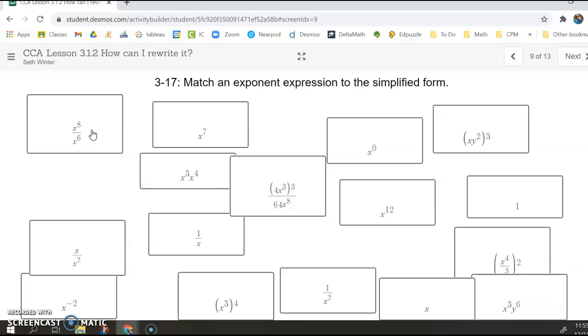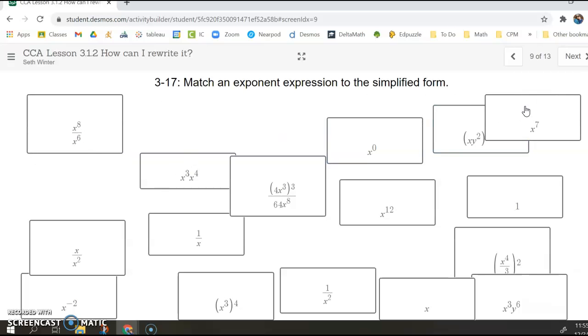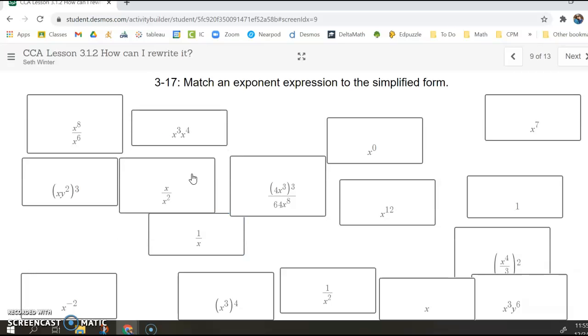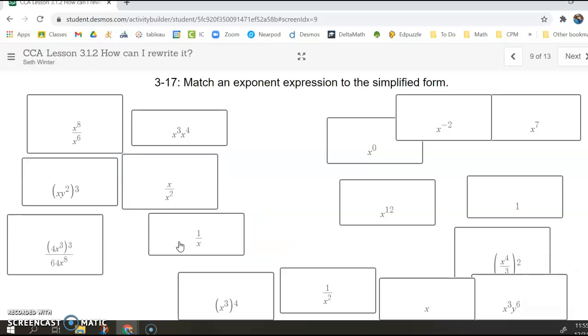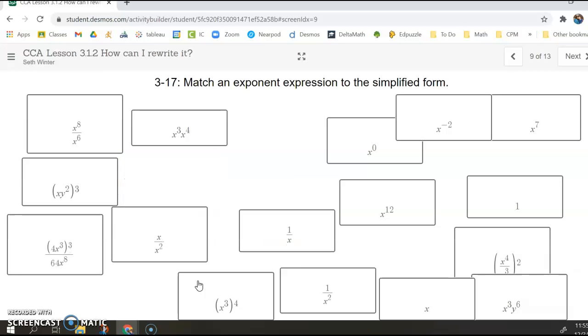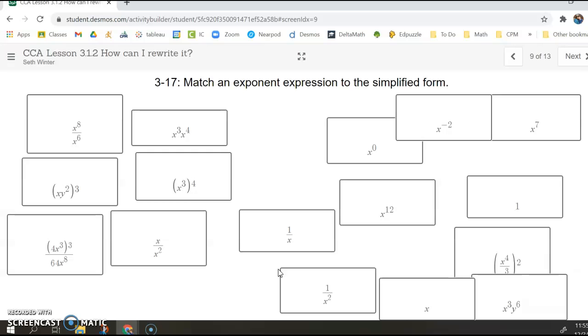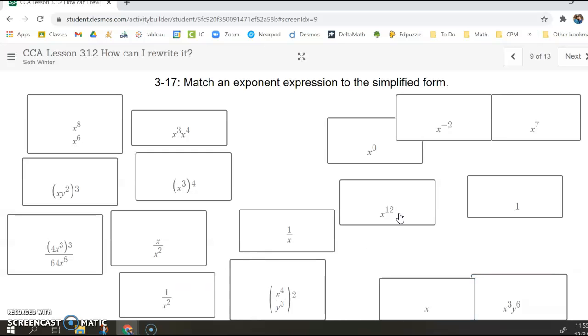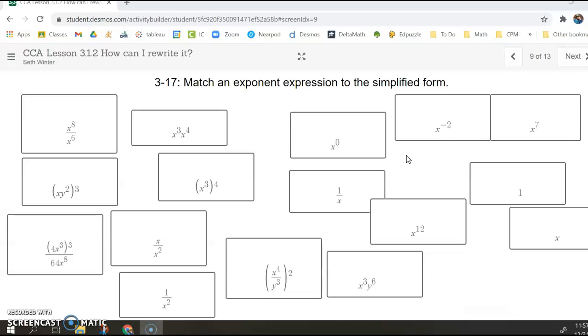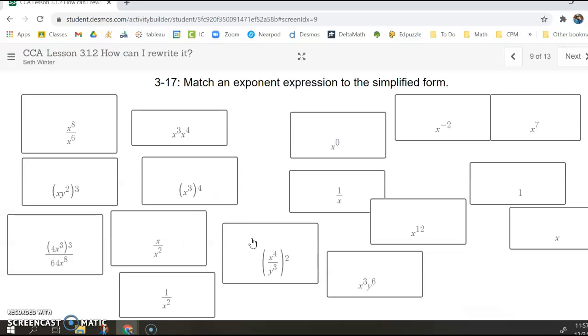I like to put all the monomials on one side, so you can see all the ones that have only one piece to them on the one side, and then I put all the ones that look like they're a combination of powers to the left side. That way it kind of helps organize it for my brain. I went back and I didn't get them all sorted yet. Sorry about that. So I'm going to look for any of these that ring a bell to me.